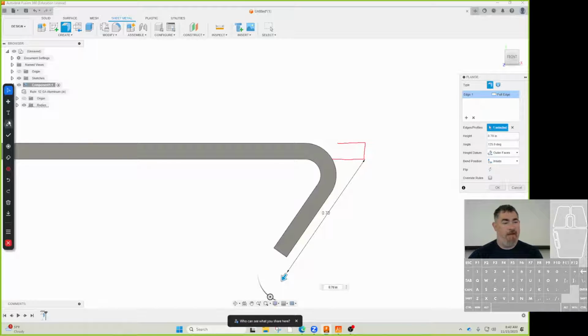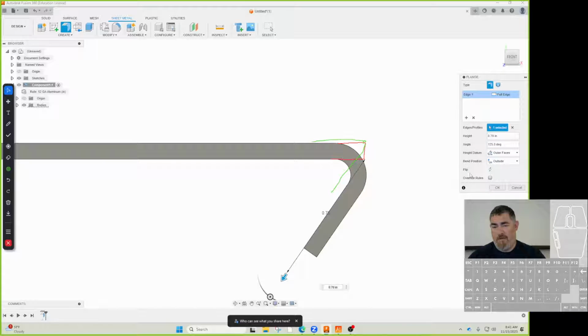If I do inside, now it's where this and this hit is at that corner. If I tell it outside, now it's where this one would have hit there. Okay? So if it's a 90-degree bend, it doesn't matter.